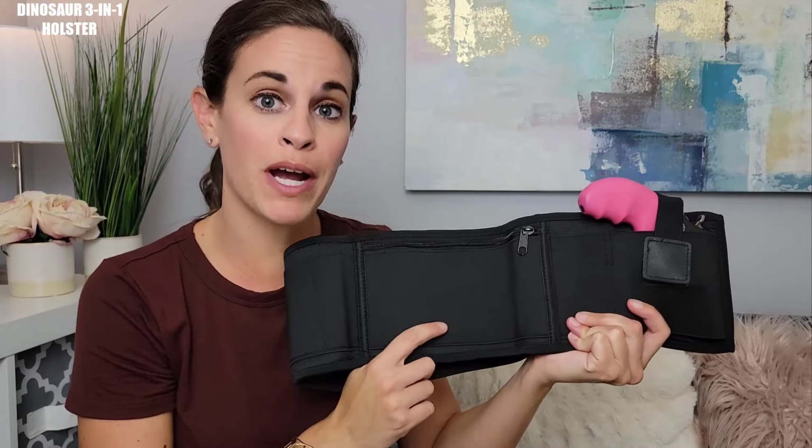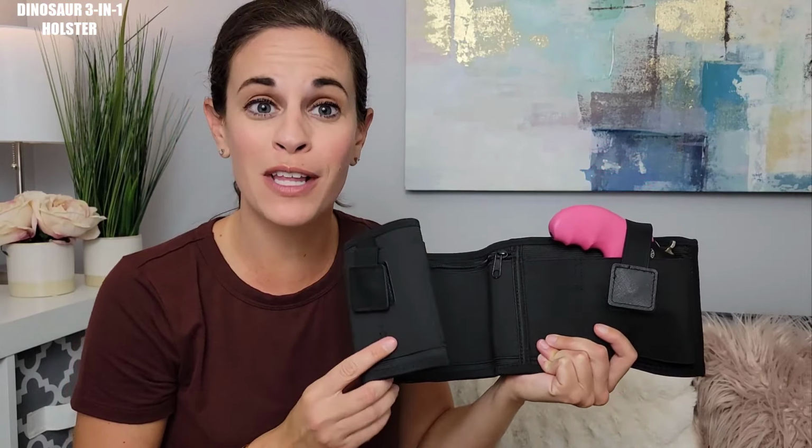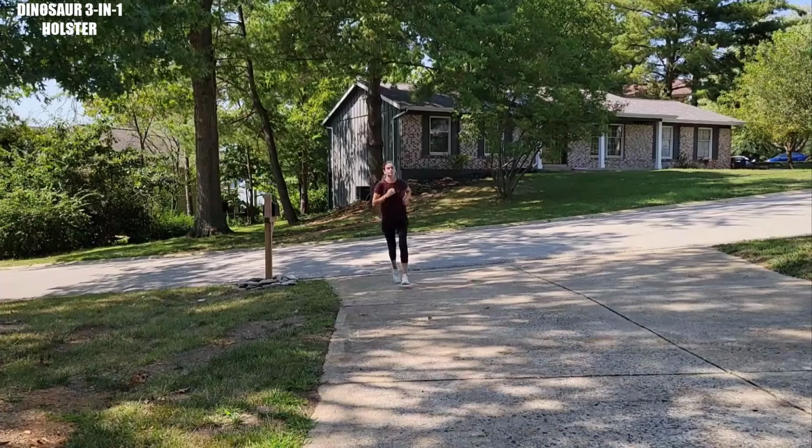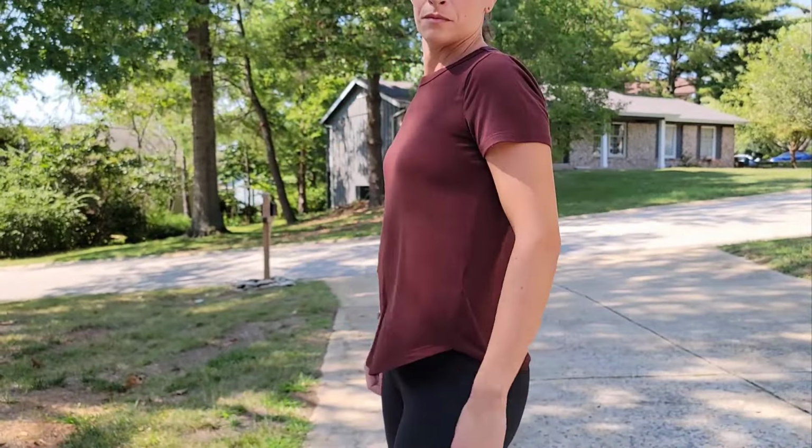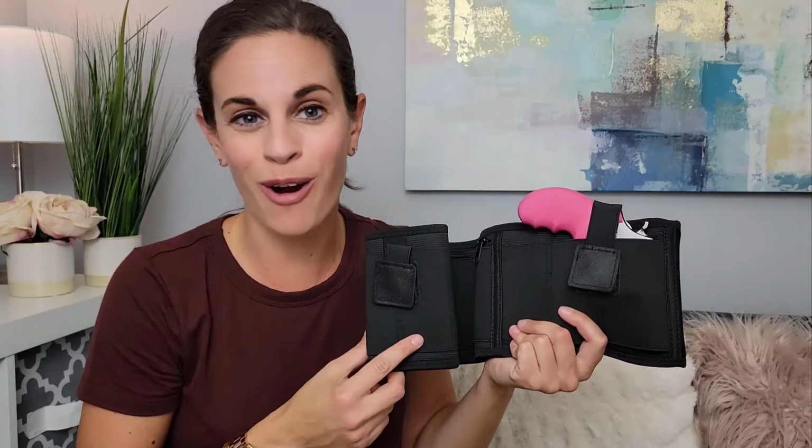It holds extra magazines and has a zippered storage pouch for your money, credit cards, driver's license, or gun permits. All while fitting closely and snugly to your body to easily conceal and stay in place when you have to run or move around a lot. It's also comfortable and breathable to easily wear all day.